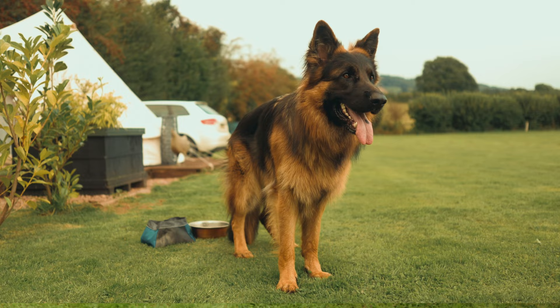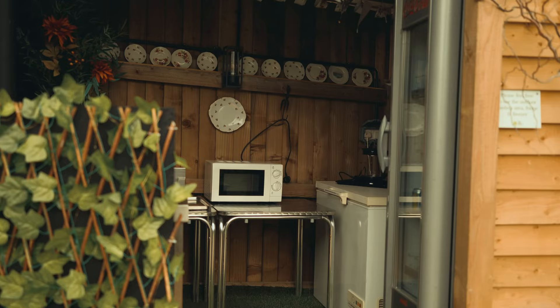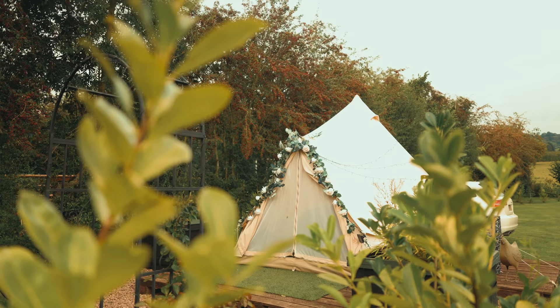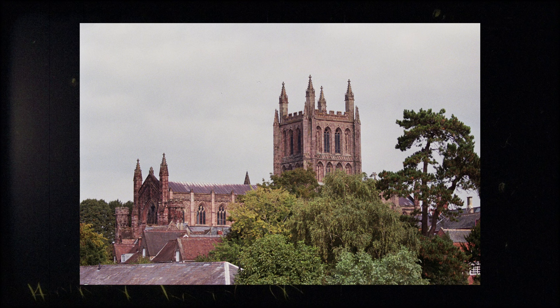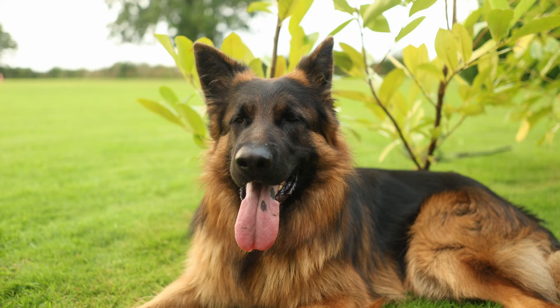Here we are, second adventure — and like always, there's been some hiccups. We were originally meant to go down to South Wales but they cancelled on us this morning. We had everything planned — the location was a really nice yurt on a farm and it looked beautiful. So we've had to scrounge around the UK looking for somewhere, and we have found somewhere — we are now in Herefordshire. It's beautiful out there. We've still got farms, still got a yurt, still got the evening. I've got loads of different things planned to shoot, plus we get to visit the historical town where the architecture could be a really good subject too.